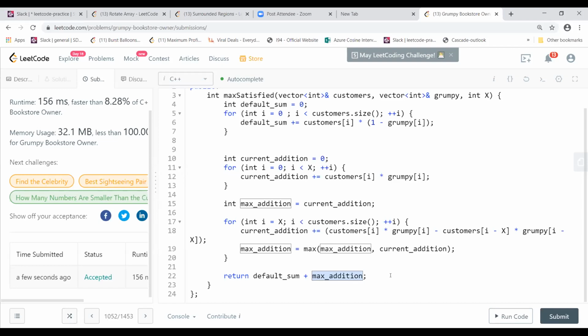Yes. So, but I have so much code, like actually 2 for loops. So 2 times I'm iterating through the customer array. But in your case, you are doing it in only one. So that is an advantage there. Santosh, your last 2 for loops are nothing but 1 for loop only, because you are going like O of n, right? Because you are going up to x and then from x to customer size.